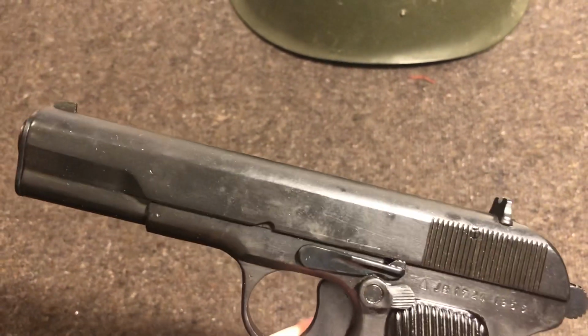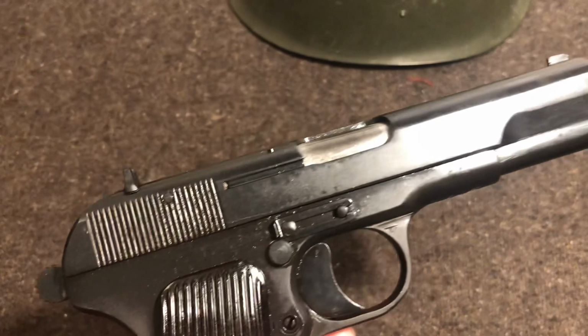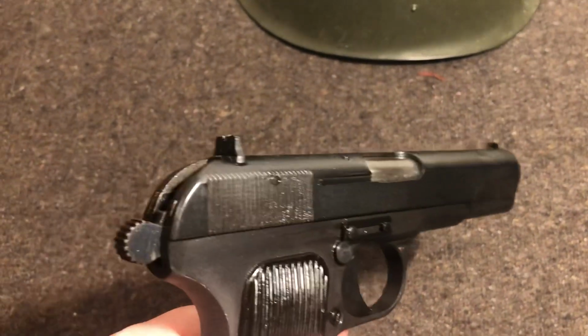The rifling looks really good. There's like two dark spots, but I think that's just some dried grease in there. I've run into that before. But the rest of the bore looks nice and shiny, and the rifling is nice, sharp, and crisp.